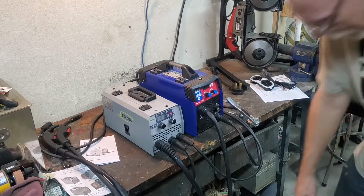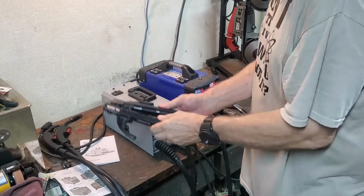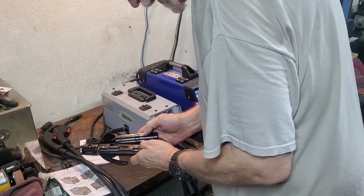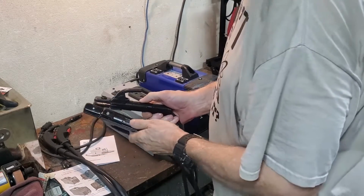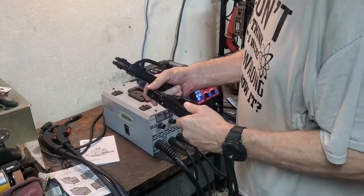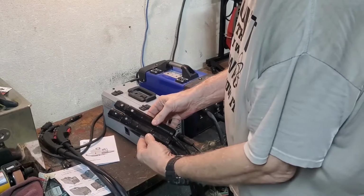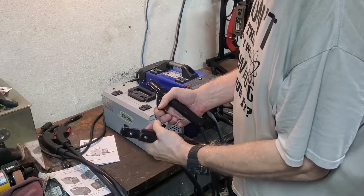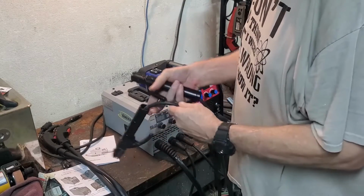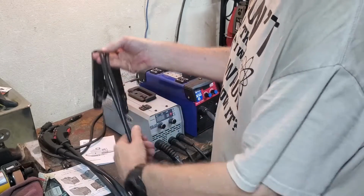Where'd the other welding clamp go? There it is. So here's the welding clamps. Both welding clamps have the same model number on them. They both say KB200 on them. There is some slight differences. The one with the Vevor seems a little longer. I don't know. They both feel exactly the same. In use, I couldn't tell the difference between them. And again, the one that came with the Vevor is slightly fatter.